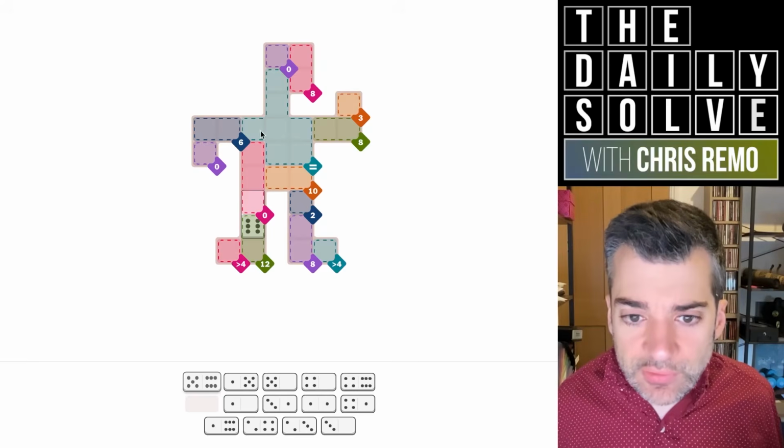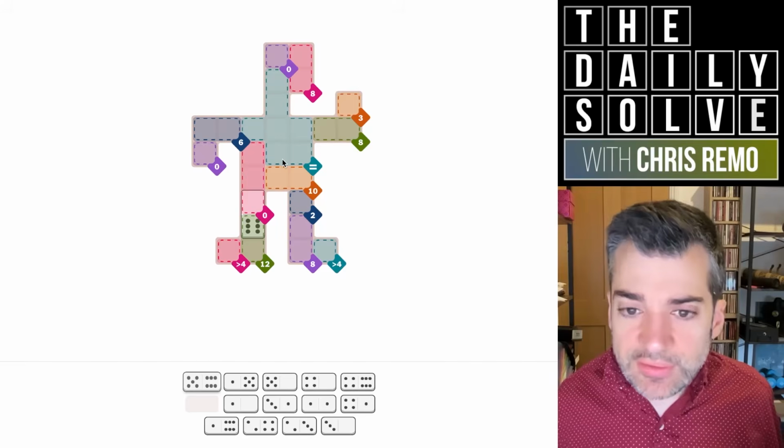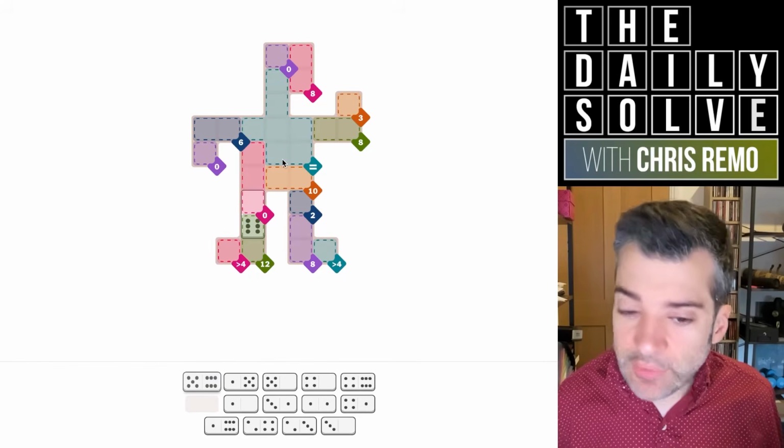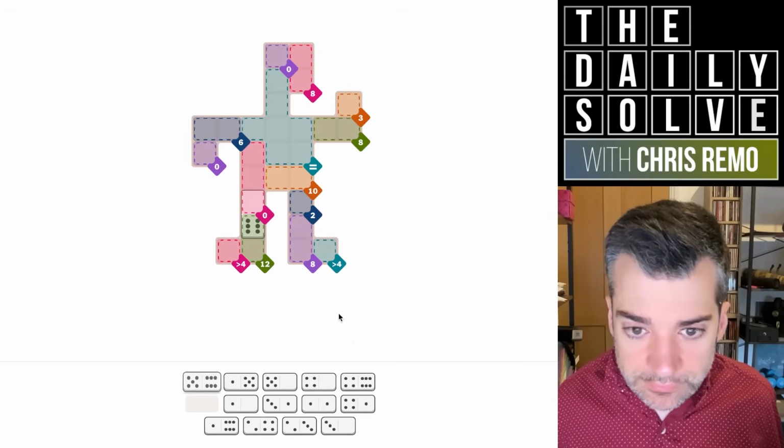Oh, I haven't noticed this enormous equivalence region. 7. I think 7 might be the largest possible equivalence region, or could we do 8? Anyway, I'm not sure. So what do we have 7?